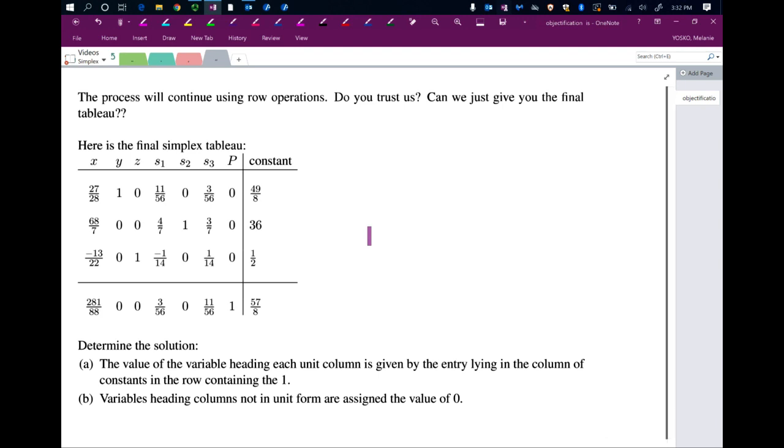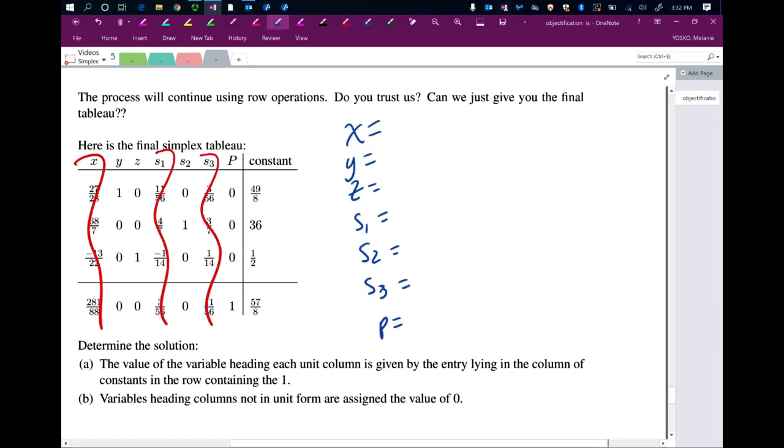How do you find the solution? Well, we know there's a solution because there's no more negatives down here. So how do you find the solution? Well, here's the steps right here. But what we're going to do is anything that's not a unit column, we're going to scratch it out. Not a unit column, not a unit column, not a unit column. And of the ones we scratched out, they're not unit columns, we're going to assign them a value of 0. So we assigned values of 0 to all the variables that didn't have unit columns. And then we're just going to pretend they're not there, right?